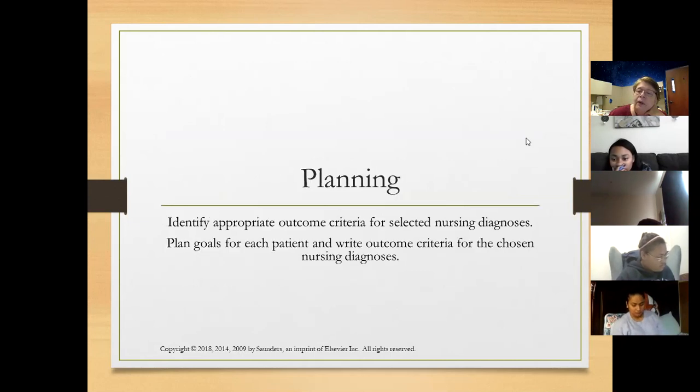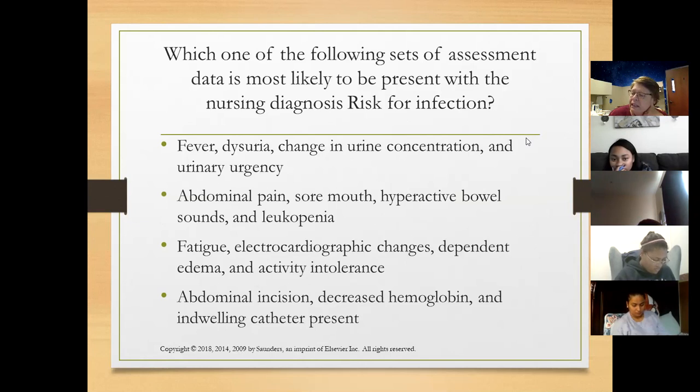Okay, we will end here and just wrap things up a little bit because I don't want to run over. We talked about critical thinking. We talked about the steps for critical thinking. We talked about practicing critical thinking while we are in nursing school so that when we get out, we can do it much better. Then we moved into assessments.